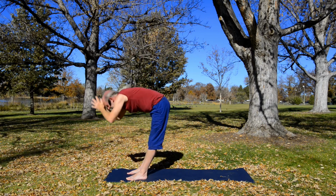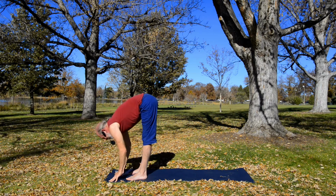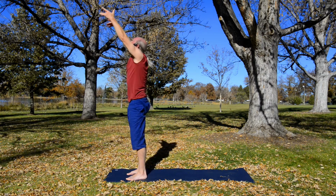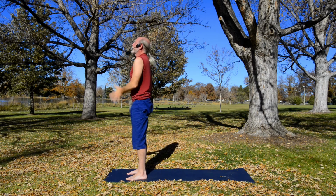Exhale, fold forward. Inhale, half lift, whichever way you want. And then fold forward, letting the head drop down. Press into the front of the feet and rise. Reach up high and look up. Palms together. And now to heart center. Let's do it 3 more times.